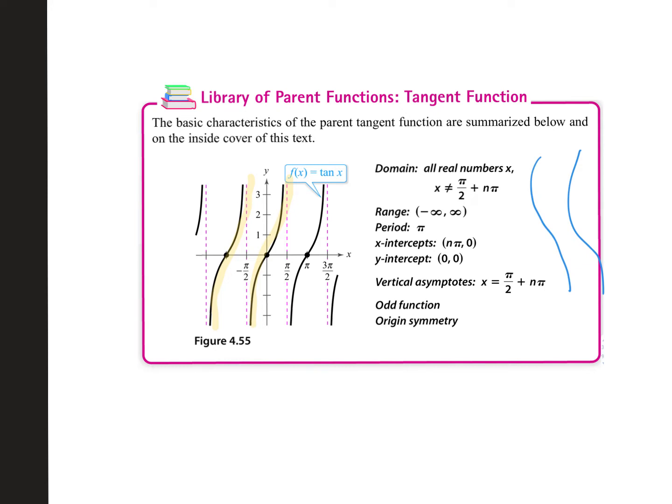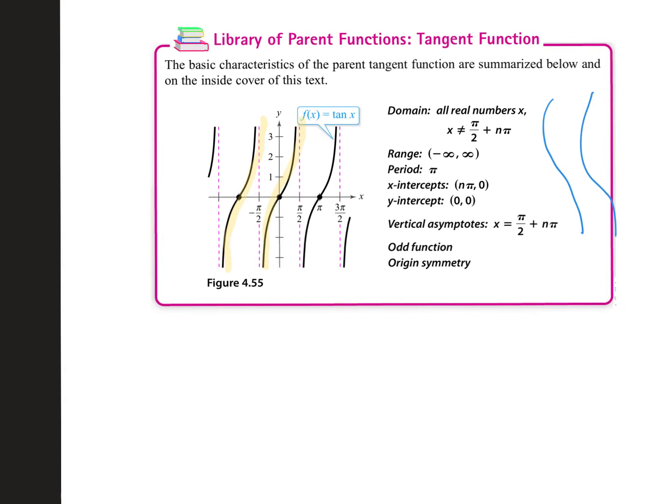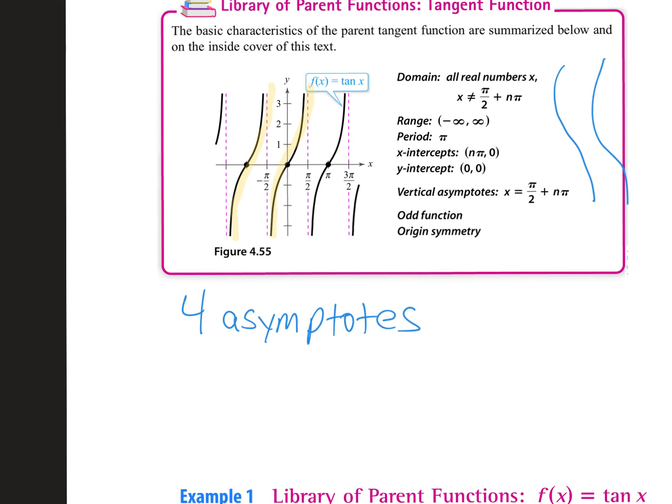But when you talk about tangent, we're not going to talk about shifting it left and right, up and down. So it's super basic. What you need to remember with tangent, every single time you graph tangent, is you have to find 4 asymptotes. What are asymptotes again? They're like boundary lines that your graph gets real, real close to, but doesn't do what? Doesn't touch. You're going to find 4 asymptotes, and then we'll call them 3 snakes. That's the graph itself. Okay?